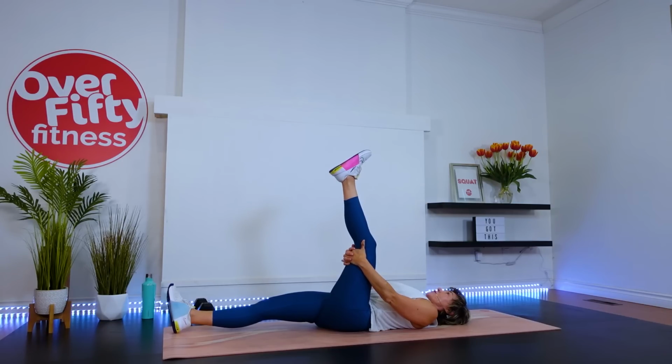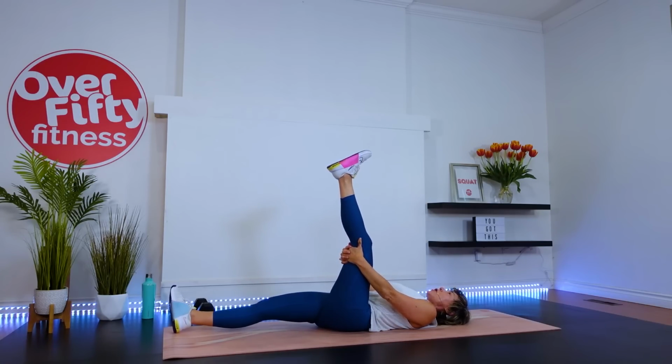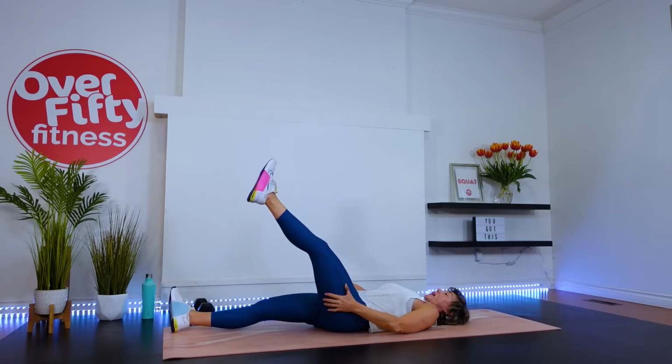Now for a hamstring stretch, years ago we used to teach you to go as straight as you can with the leg, and now we know that a slight bend of the knee is actually going to protect your knee joint more. And it's going to allow you to still release that hamstring. One thing I do want you to pay attention to, if the leg is shaking, that is your hamstring actually contracting. It's thinking that you're going to overstretch it, so it's contracting, trying to stop you from stretching. So I want you to let it go, even if you're letting it go past the 90-degree mark.